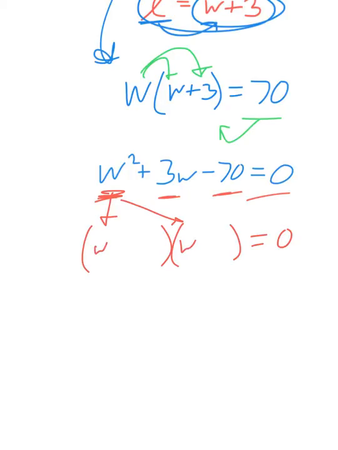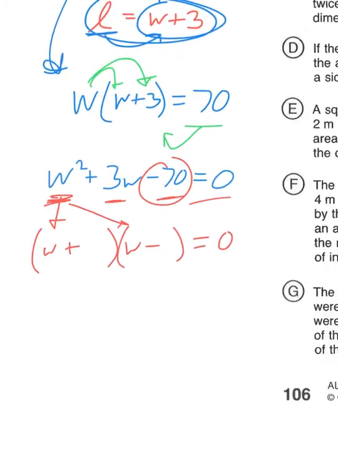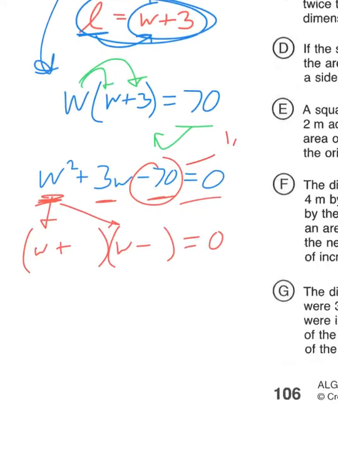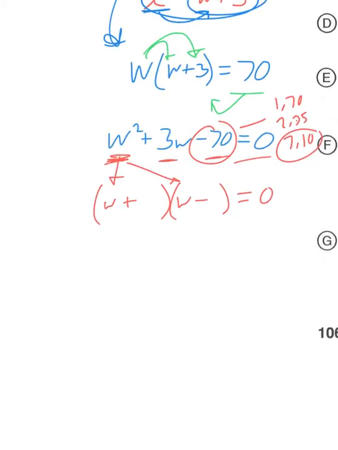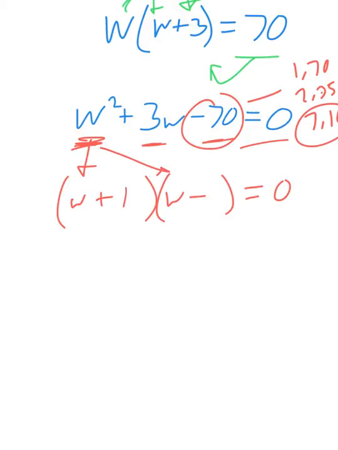And then I need factors of 70, and since it's negative 70, my signs are going to be plus and minus. Just pulling off to the side here, factors of 70, I'll jump to the ones I need: 1 and 70, 2 and 35. I think I could do 5 and 14, but I'm just going to jump right to 7 and 10. I think those are the ones I'm going to need this time. Positive 10 and minus 7 for my binomial, so W plus 10, W minus 7.